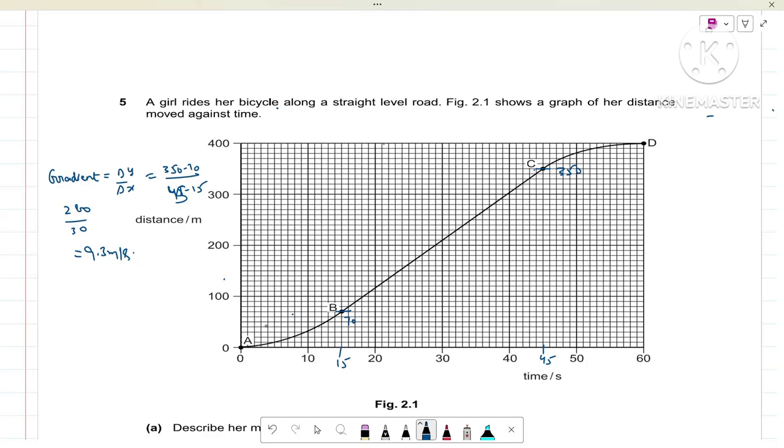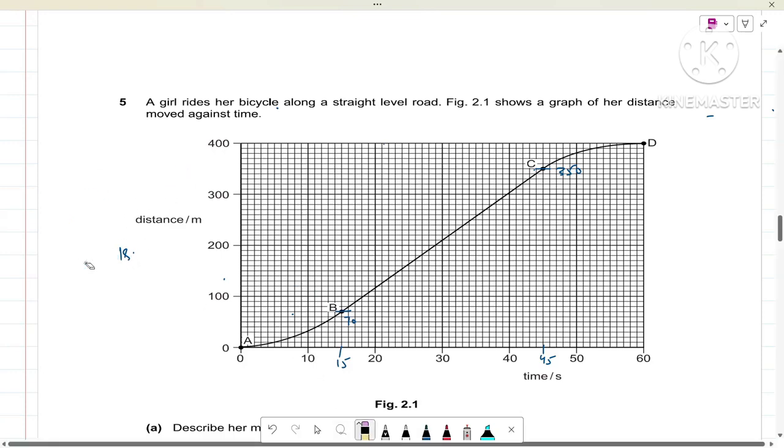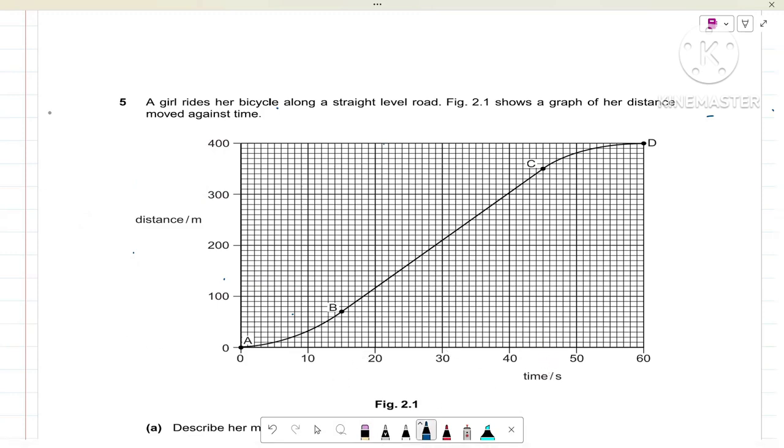Now we will learn how to find the speed if instead of a straight line, a curved line is given. A curve is given. Let's see from A to B or from C to D, a curve is given. So whenever a curve is given, what type of question will come? Let's say the question is asked, find the speed at time t equal to 7 seconds. So 7 seconds means this.